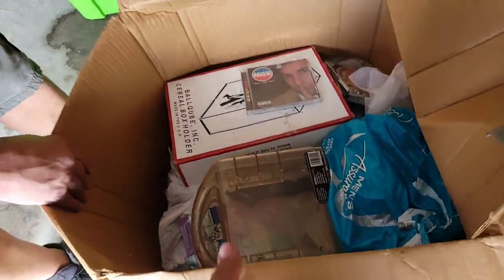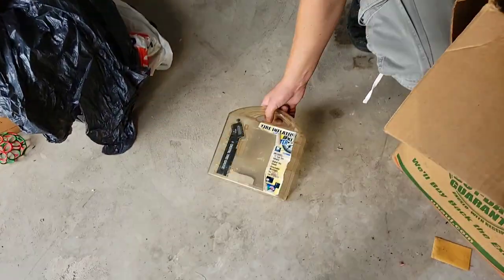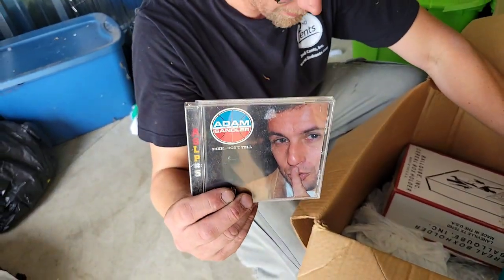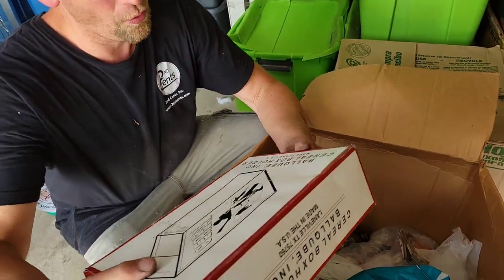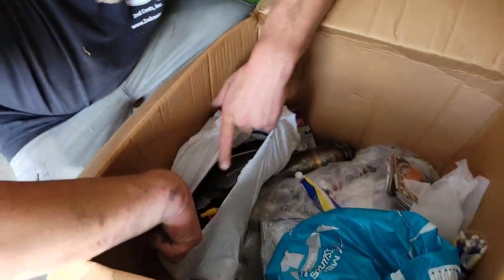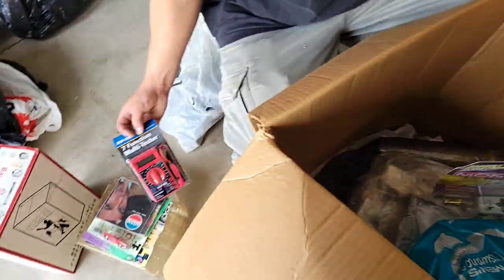What's in here? What the heck? It's hard to say at first, Conky. You got this thing. You got a Monopoly car. Adam Sandler. I mean, that's really priceless, so yeah. This is the Hold Collectibles. Okay, for a cereal box. Oh my gosh. Some kind of electronics down here. But what I've seen here, Monopoly cars. Oh boy. Tester.